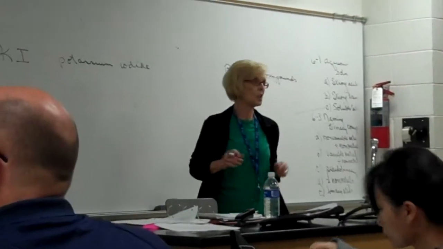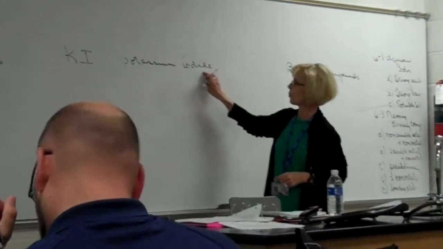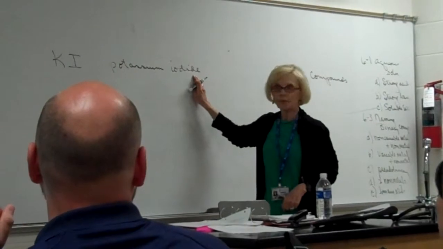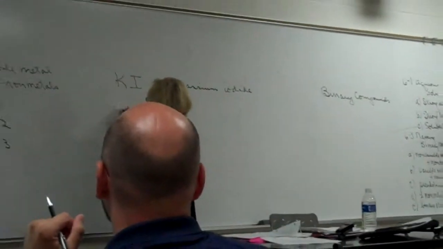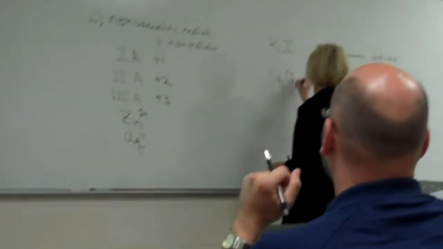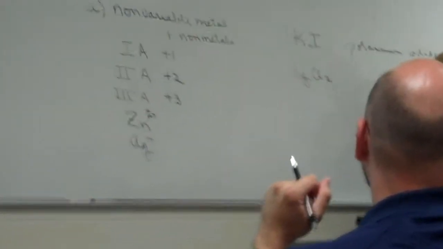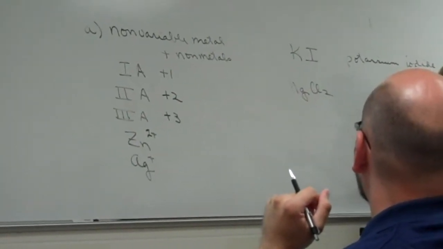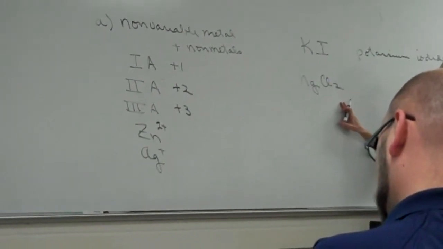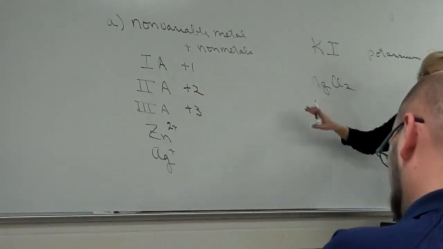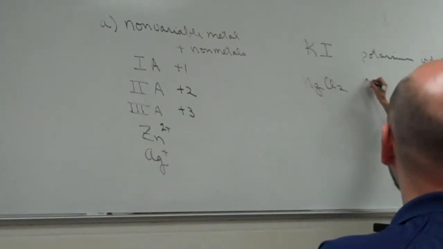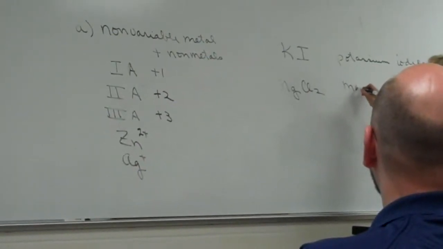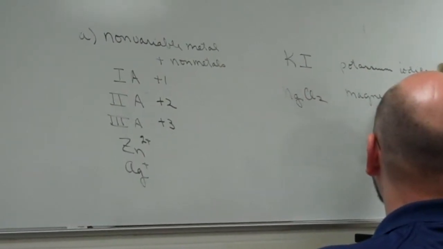Okay, so, to get back to naming. Ide. Okay, let's do one more this way. See, I give you the correct formula, and then you're going to name it, and you just read it left to right. This falls in this category because that is non-variable. And so we would say, Nina? Magnesium chloride. Perfect. Magnesium chloride.